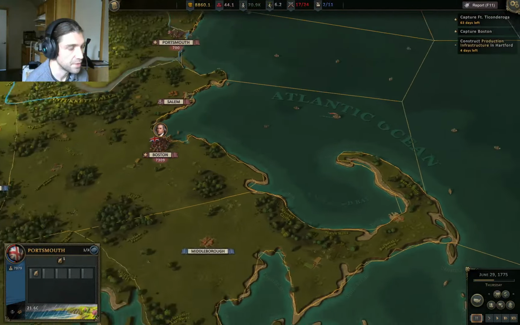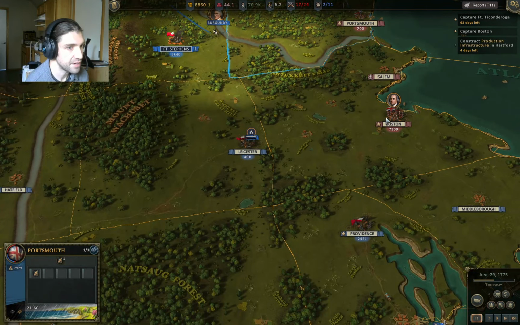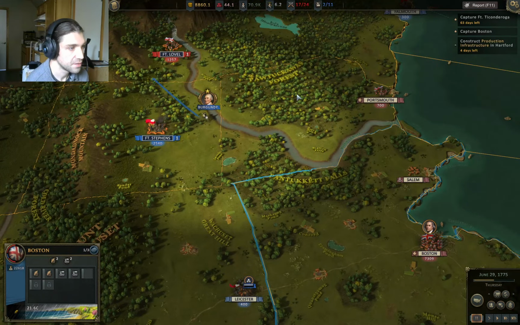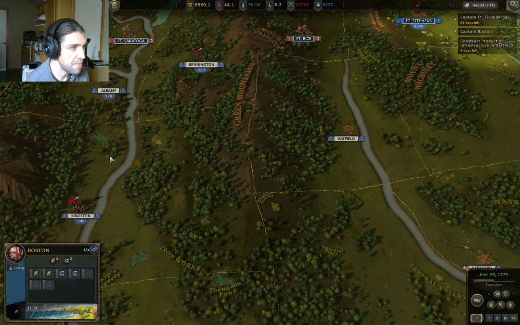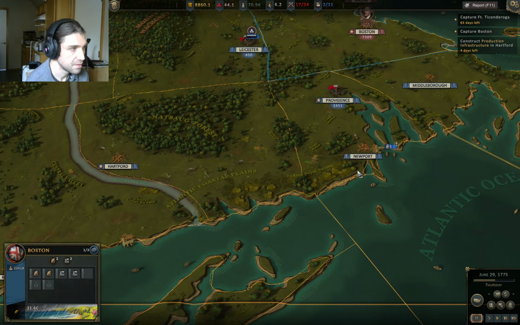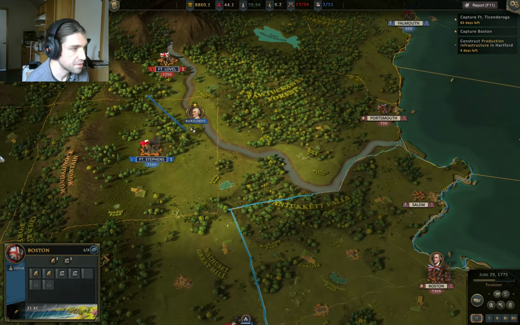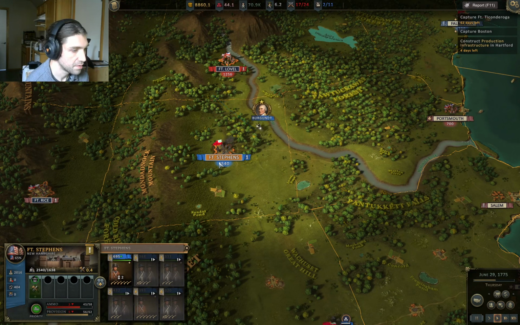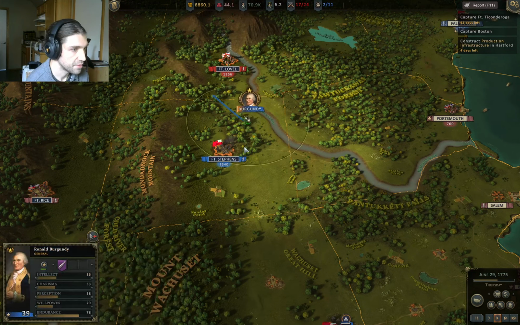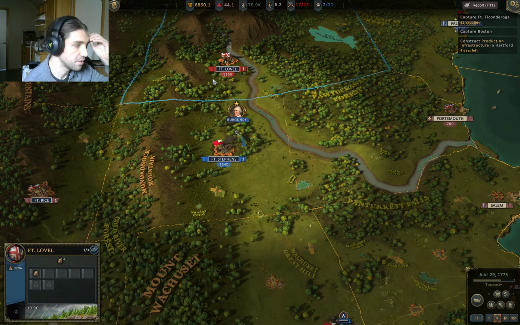We did lose a ship. That's unfortunate. So we have 5,000 troops. If we actually massed all these troops we had, we could actually make a move on Boston. But that's just a pipe dream at this point. We're going to wait for these troops to reinforce a little bit, at least for our veterans, then we're going to make a move on this fort up here.